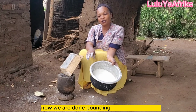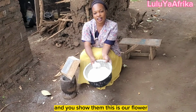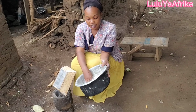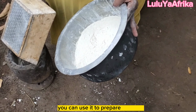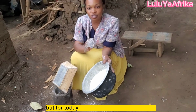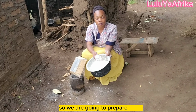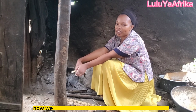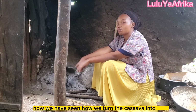So now we are done pounding, and this is our flour. The next part is preparing it. Just like I said, you can use it to prepare many things. You can use it to prepare kalo, porridge, or pancakes. But for today we are going to prepare kalo. It's almost time for lunch, so we are going to prepare kalo. Kindly follow.